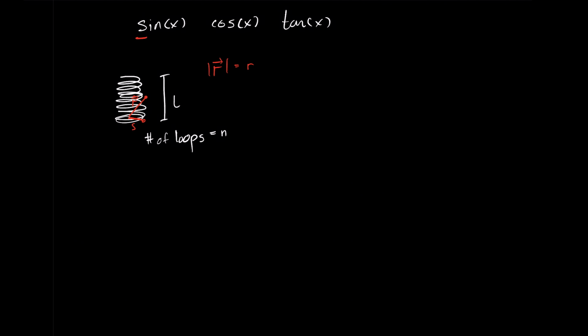So the i, where might i pop up? Well, that's common. i is equal to the square root of negative 1. And so if you combine all of these together, you have the square root of negative 1. Maybe you have some radial component s. Maybe you have the number of loops of a solenoid. Oh, heck, and why don't we multiply it all by the x component of all of that? Oh, would you look at that? We actually have sine of x.